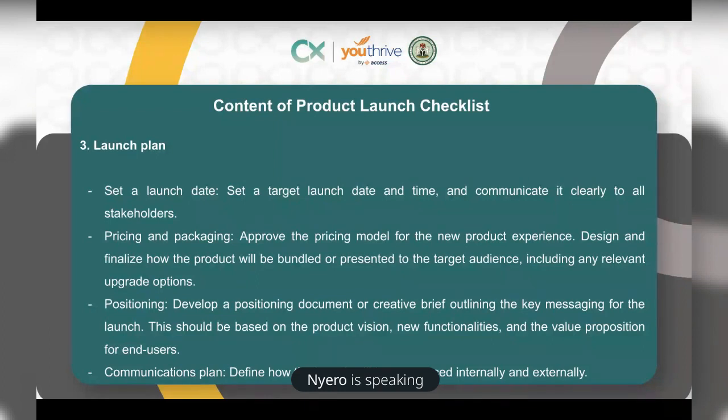And so from the moment you set your launch date, you should have put together this checklist, because what that means is you are now trying to align with all the stakeholders that will be needed for your product to launch. And if you're not able to identify and align with all your stakeholders very early on, it means that it will impact your launch plan. Let me give you an instance. Let's say you are launching a product that would have needed legal and compliance inputs. And because you did not realize that, because what putting together this checklist does for you is that it makes you think about all the working parts of the product development process.